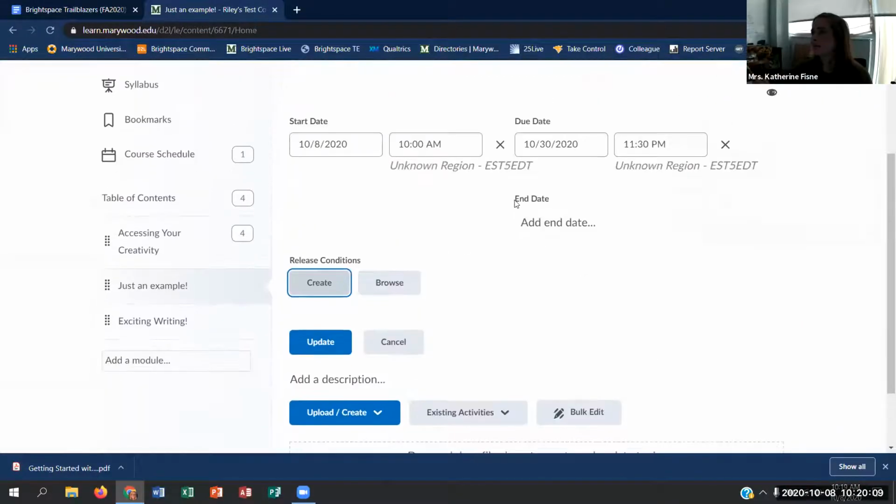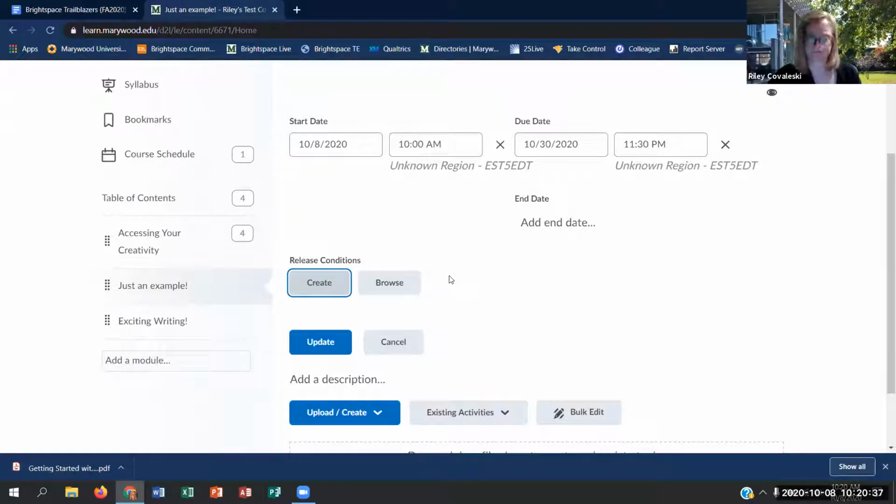So I'll use those for whole modules. Like if I want them to sign a syllabus statement or an academic honesty pledge, I'll use it for the whole module for the first 3 weeks. That way they cannot access them until they've done those items first, that they've verified that they read the syllabus and that they understand what academic honesty and integrity is at Marywood and what the consequences are. Right, which is a really good example of that, especially for a whole module.